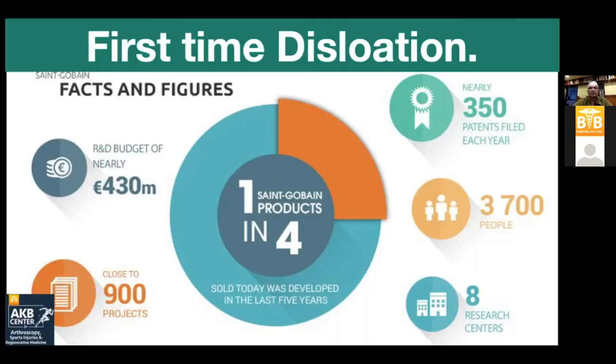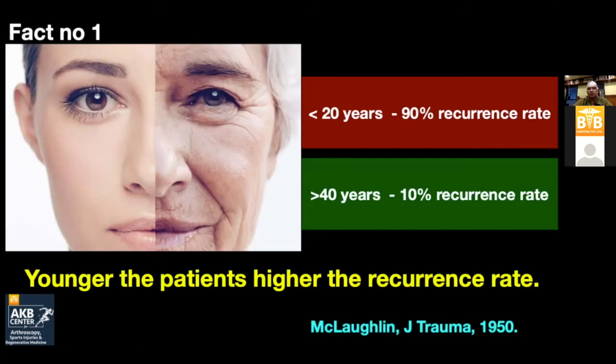I'll try to elaborate a little bit on the first time dislocation because this is a very current trend and there is a lot of literature, meta-analysis and review articles coming in this aspect, on what to do in case of first time dislocation. So I'd like to bring a few facts to your notice. The number one fact is if a first shoulder dislocation has occurred in a patient of less than 20 years, there is a possibility of recurrence in 90%. So if a 19-year-old patient comes to us with a first time dislocation, that patient will have a 90% chance of recurrence. So we have to think along that line.